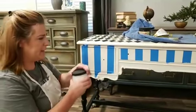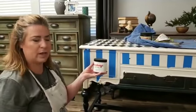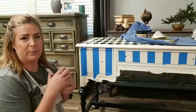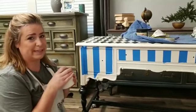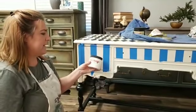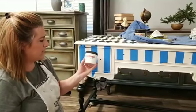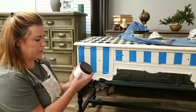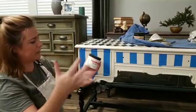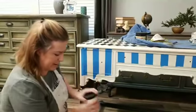So if I take my body color, on this is the Dixie Belle paint, their Flea Market Decor line in Aged Ivory. Dixie Belle actually paired up with Flea Market Decor magazine, which is a really exciting pair. Flea Market Decor magazine is a huge magazine. And they released a limited edition release of 6 paint colors, and this is one of those. So it's called Aged Ivory, and it's a beautiful, creamy white ivory. It's a little bit in between buttercream and drop cloth, I would say. So that's what my body color is on here. So I can take my Aged Ivory.